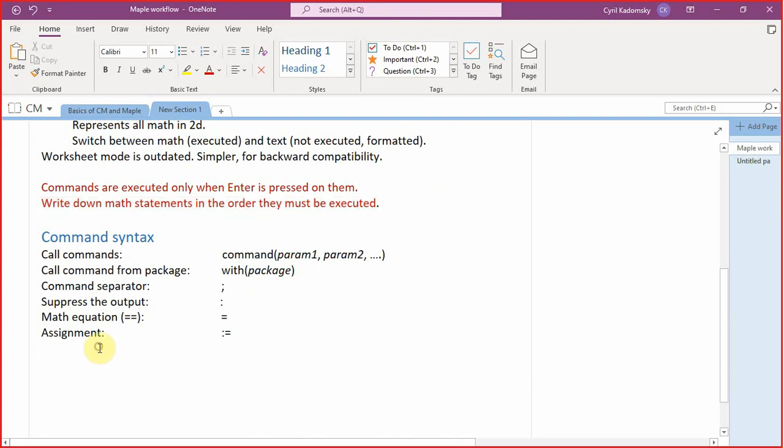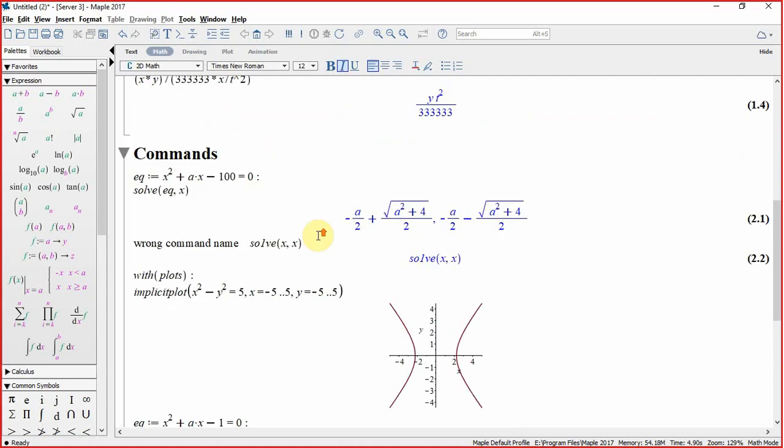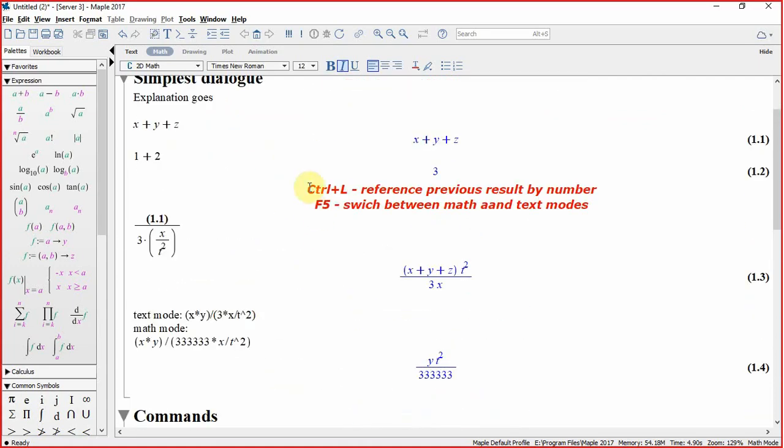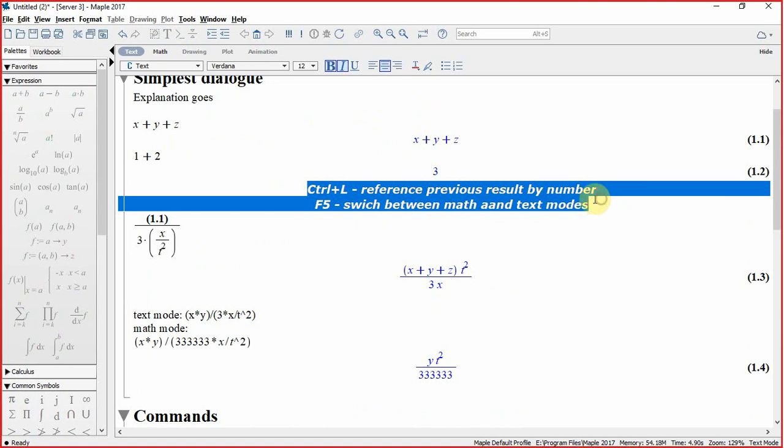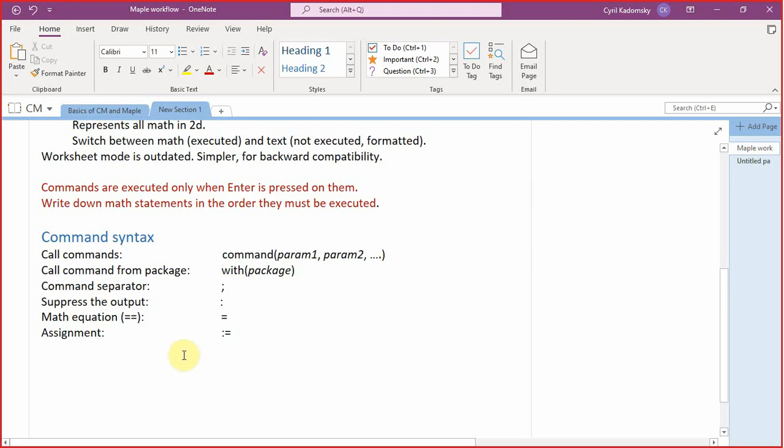Here is a time for some hotkeys. For example, Ctrl L and F5. Ctrl L is a reference for a previous result by number, and F5 is switching between math and text, which is very useful.